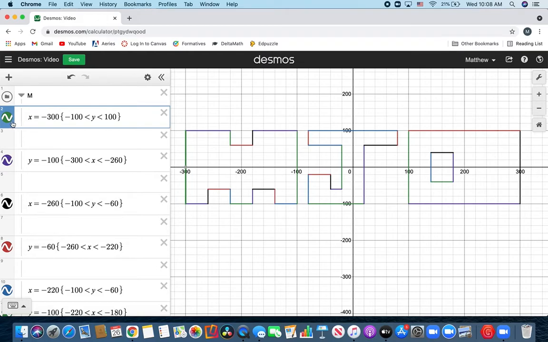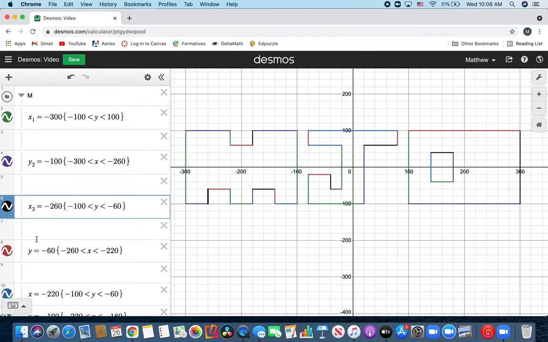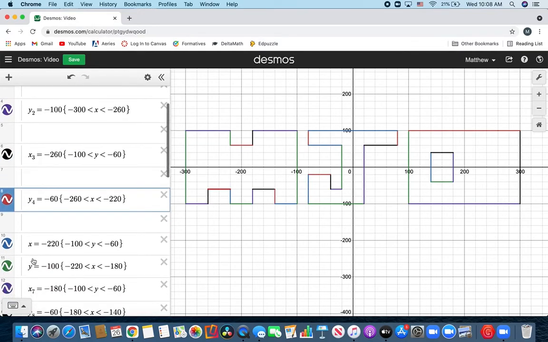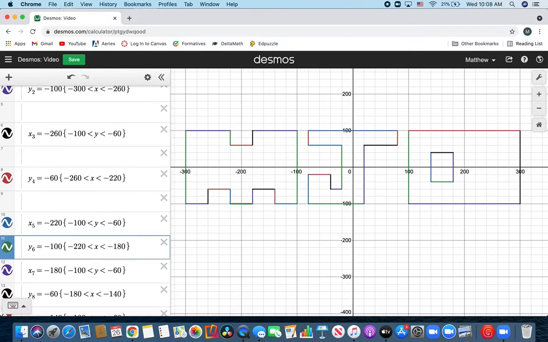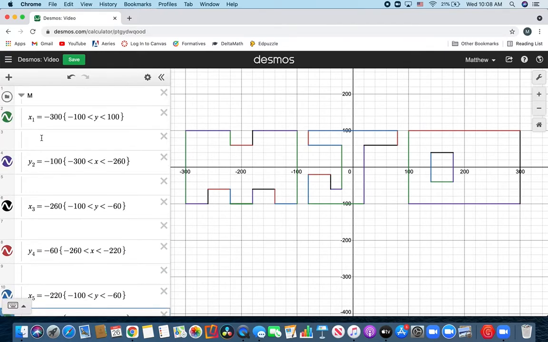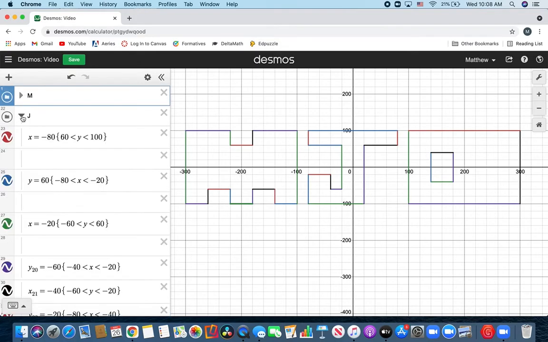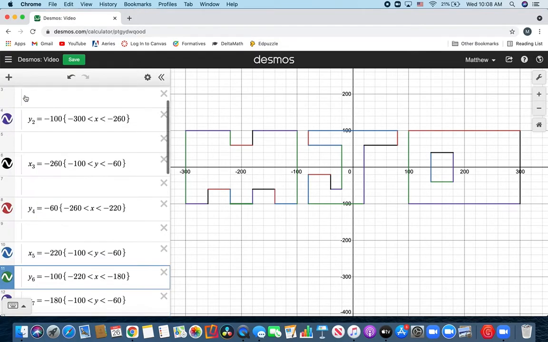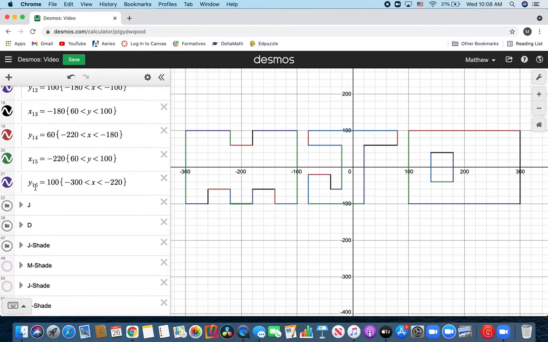but notice none of this is numbered. So what you should do is number every single one. That's our first line, second line, third line, fourth line. Right now all of yours should be blank, so you should number each line. When you continue on to the next letter, for my M, the last one turns out to be 16.